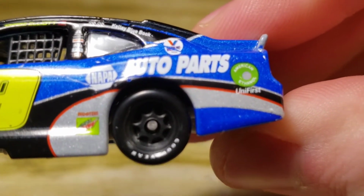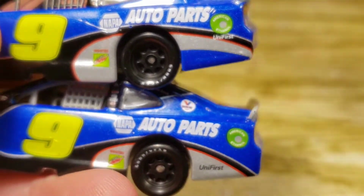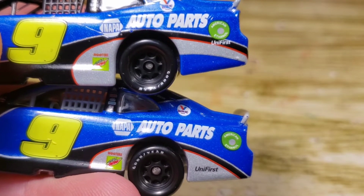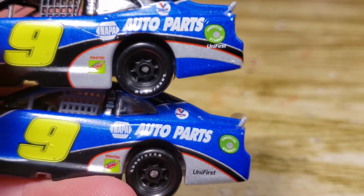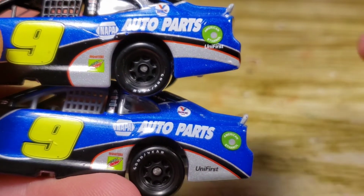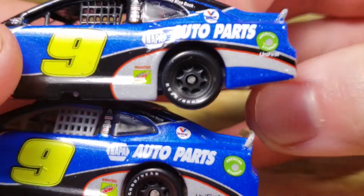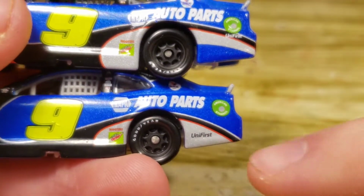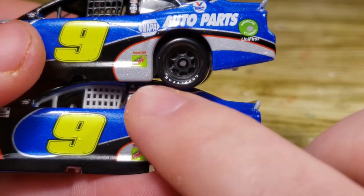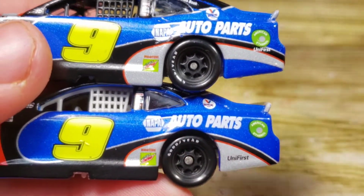So, you see the quarter panel there? Look at the difference. It swoops down. So again, the Gold Series is accurate, but the Authentics isn't. So technically, you have two different paint schemes. It's a little weird because it's got the Unifirst up here for whatever reason, and then it's got the Unifirst down there. So I don't really know why that is, but that's just how it is. It's got more of a swoop here because you can see the silver goes all the way down to the skirt there, and then it stops at black for the Authentics. So it is a little different.